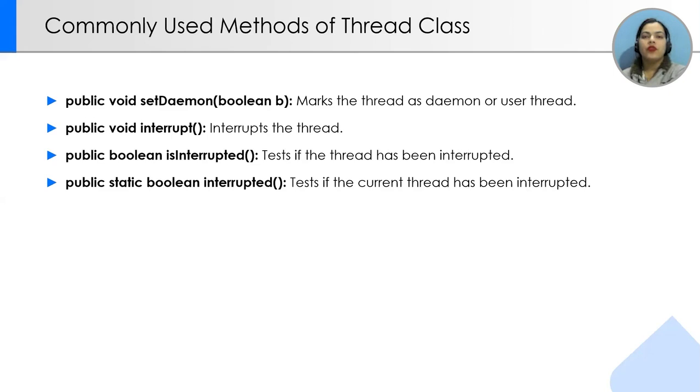So these are some of the methods that are used by the Thread class. Depending upon the requirement of the program, we can use any of the methods which belong to this particular Thread class. It is not necessarily required that we implement all the methods, and it is also not mandatory that we implement only one method. Whatever the requirement is, we can implement these methods of the Thread class. Apart from this, if the user wants to implement more methods, then the user can create their own methods.